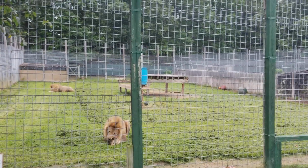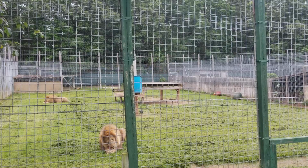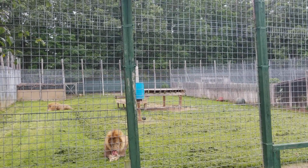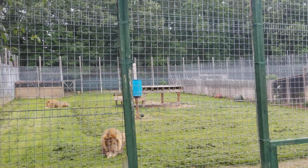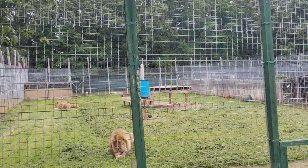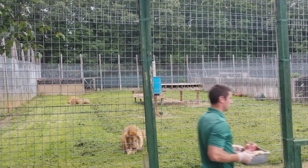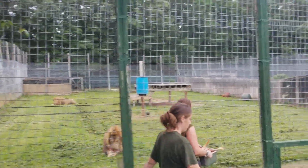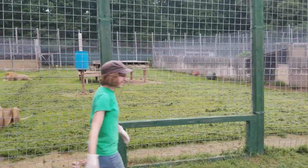Bow is a little bit dominant. They do tussle like brothers do. And what's really cool is that you can see that Bow's mane is actually a little bit darker than Luke's, and he is the dominant one. So that's true for most lions. The darker the mane, the more dominant that lion tends to be, as well as the most reproductively successful. And part of that is due to hormone levels that affect the mane. So do you guys see these are male African lions?